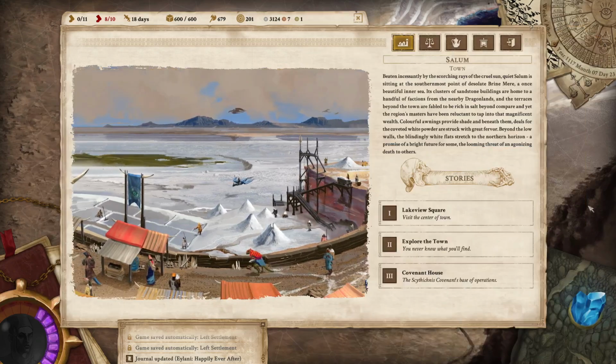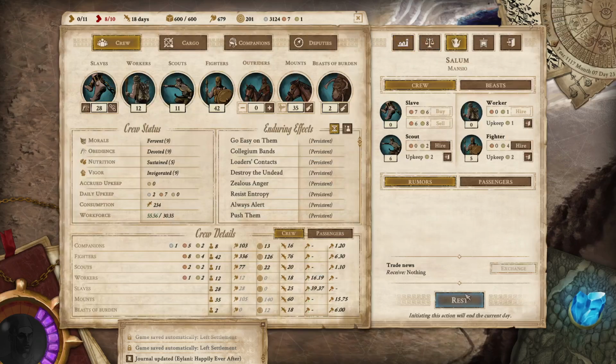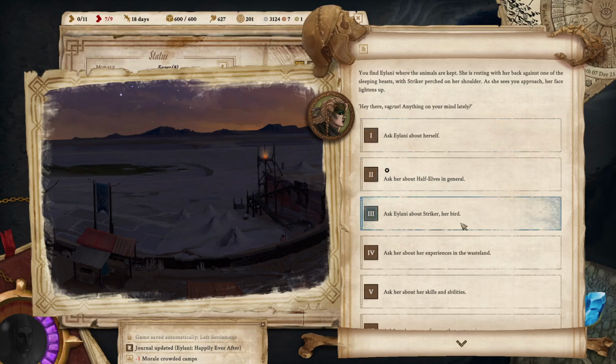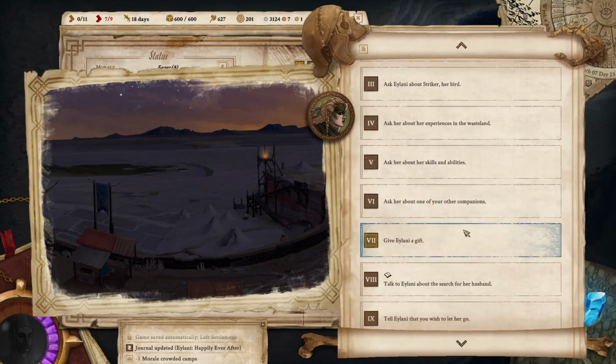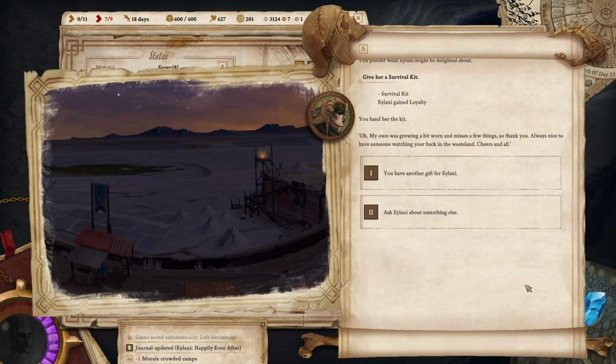We return to the comitatus. All right, well, that was exciting. Let's rest. Let's give Elani a trap kit to make her feel better about the bad choices that I made. A survival kit, I should say. We have 5. Here you go.